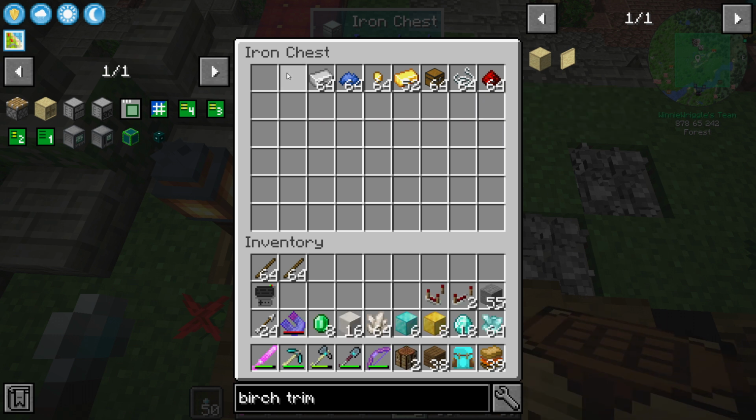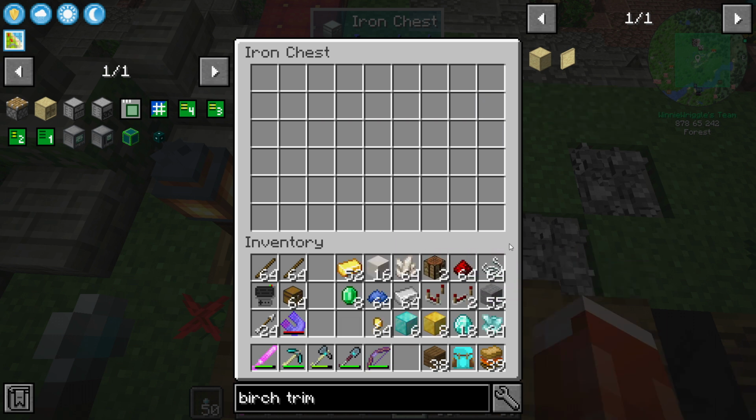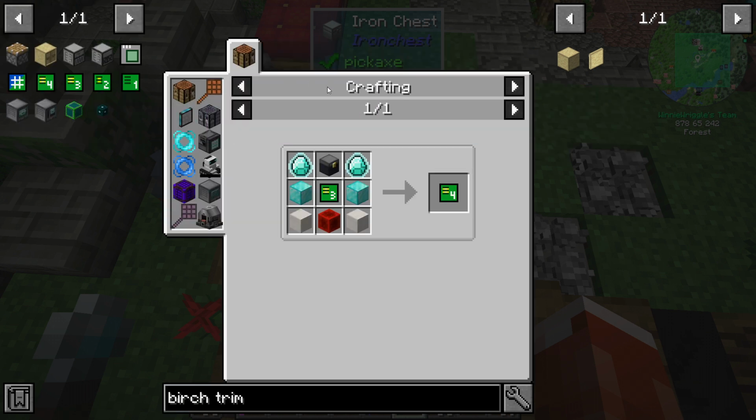It's a lot of stuff. I would say in terms of resources, it is a little bit pricey, but part of that is because I'm planning on going up to tier 4 storage modules, which require infused diamonds and blocks of diamonds.